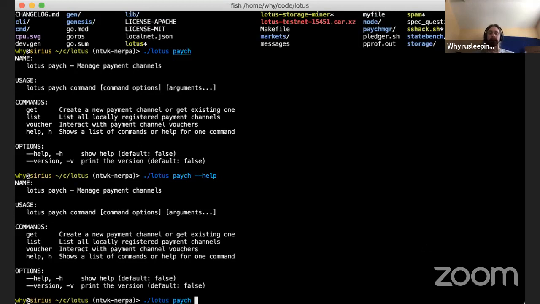So this allows you to do nice off-chain payments while you can still trust that the funds are going to be there. Because you could create a transaction, sign it, and send it to somebody, and they'd be like, oh, good, I could spend this transaction on chain. But the problem there is that it doesn't prevent me from sending that money to somebody else. So the nice thing about a payment channel is that you can guarantee the money can't be double spent.